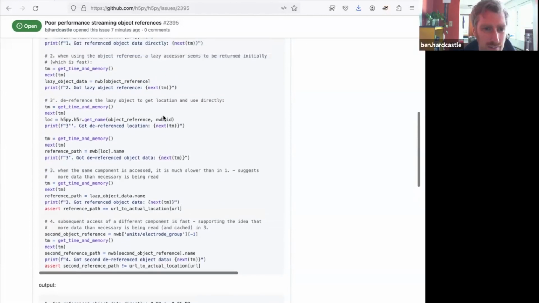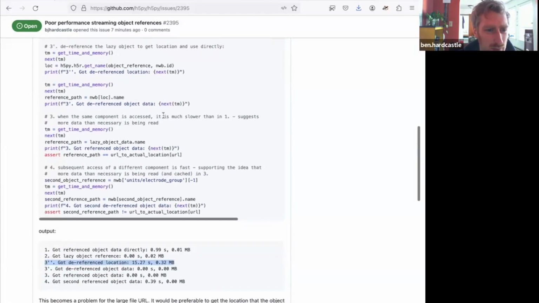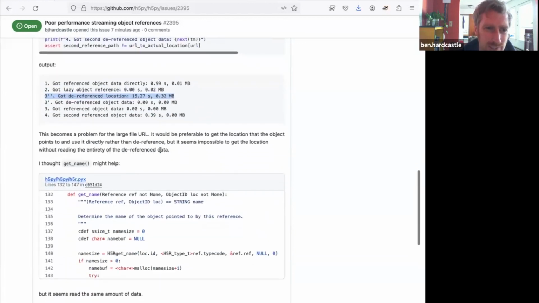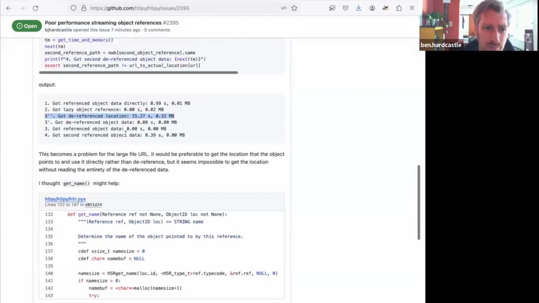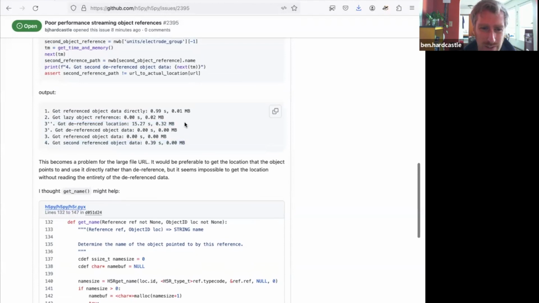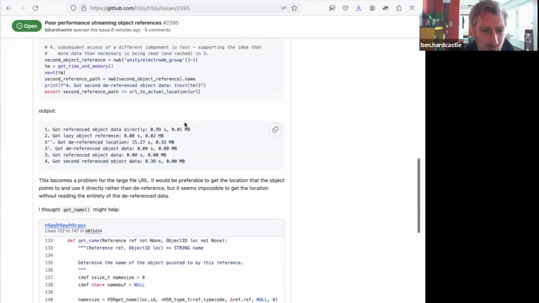And number 4 is actually showing that when you then go to read something else, which is not the same object reference, the data already seems to be cached. So the initial dereferencing seemed to read everything that was required for number 4 as well. And this is what makes me think that it's reading more than is necessary.